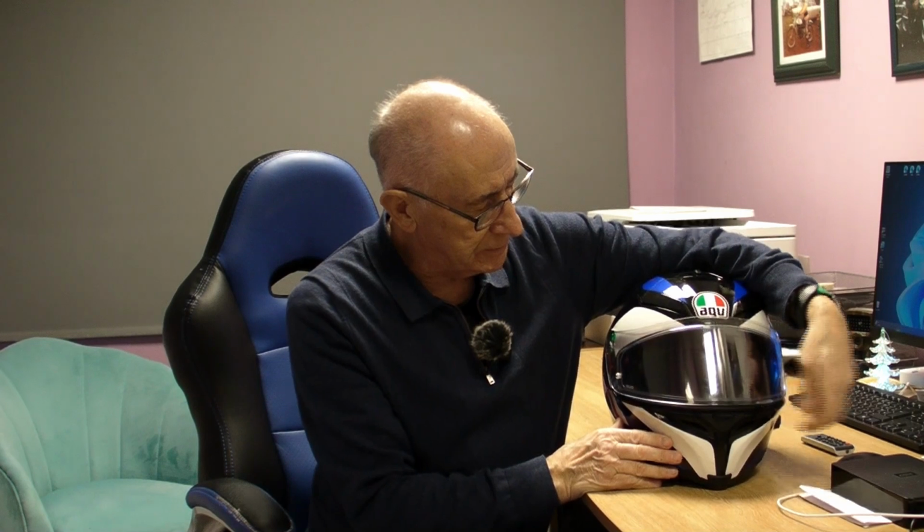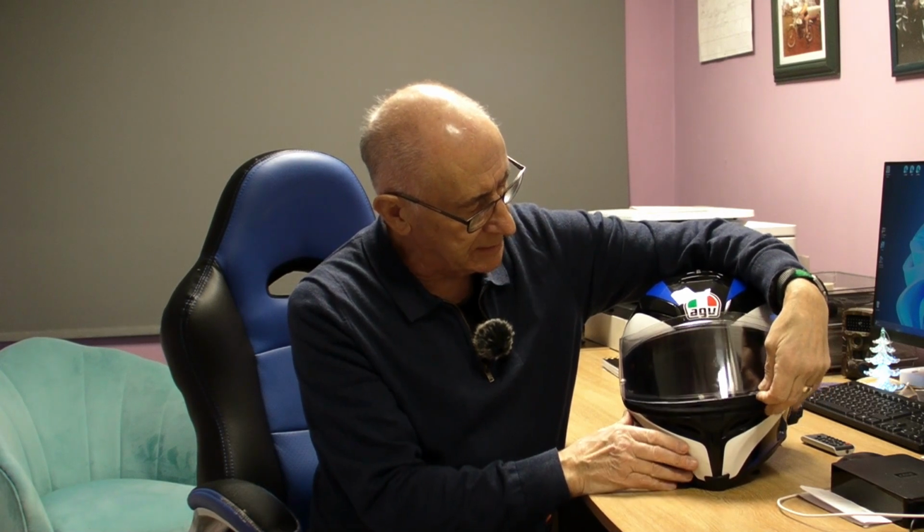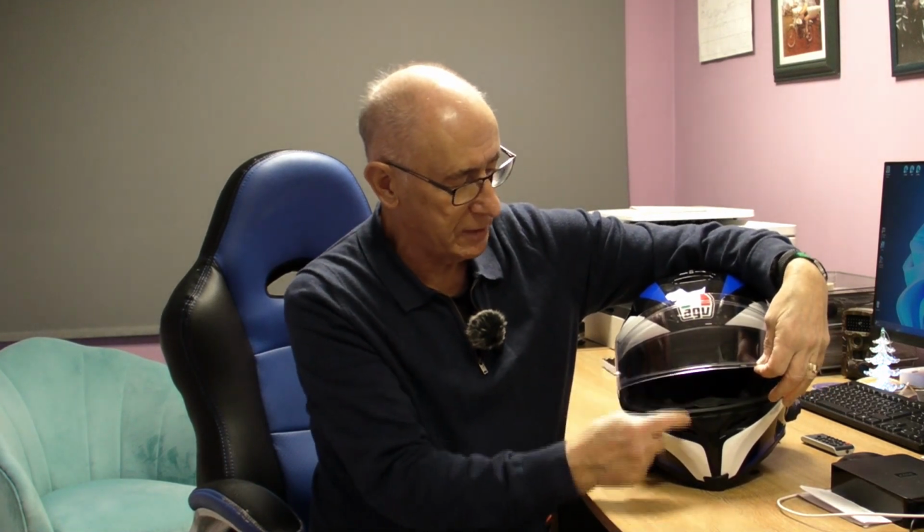Now the green one that I've got fitted now, I fit this in the winter months, is for what they call urban. It's exactly the same as the red one, but with this one you've got a micro opening, so you can just click it open, and it's latched in that position. That does help. Even with the pin lock in it, it does tend to steam up a little bit when you're stationary. But with the urban one, you can just crack it open slightly, whereas with the other one, you've got to have it open there.